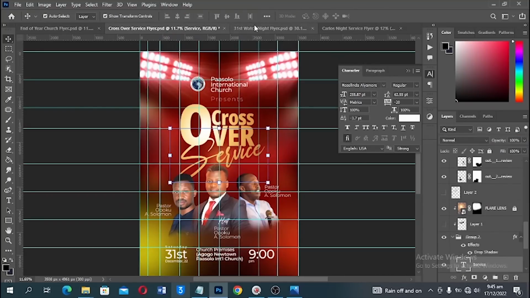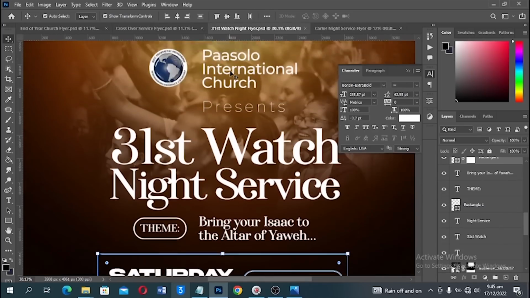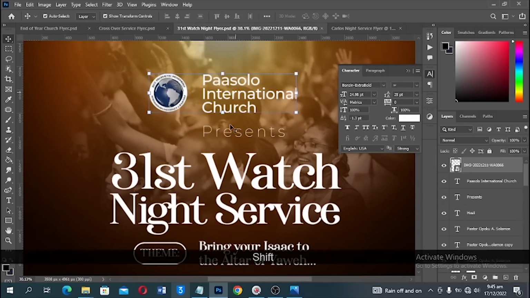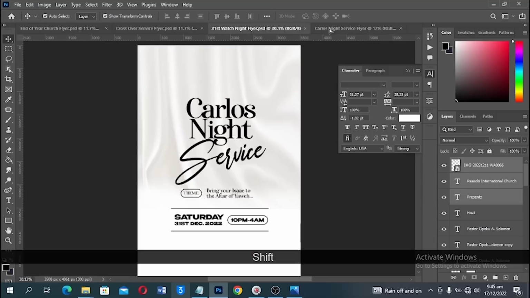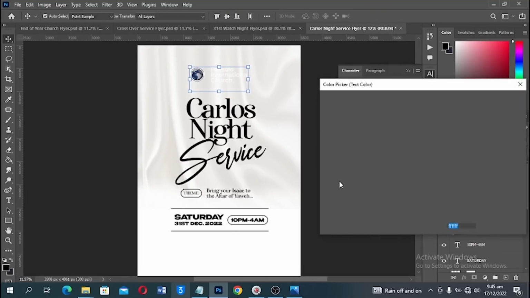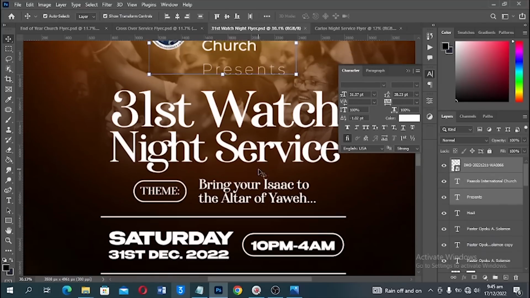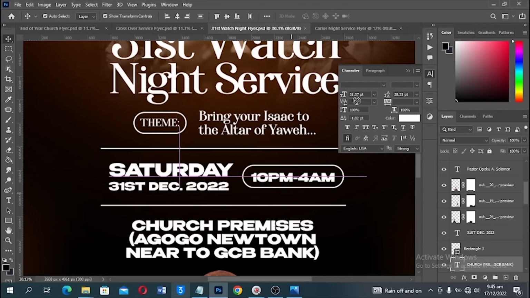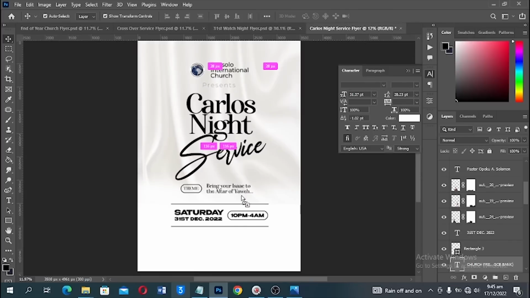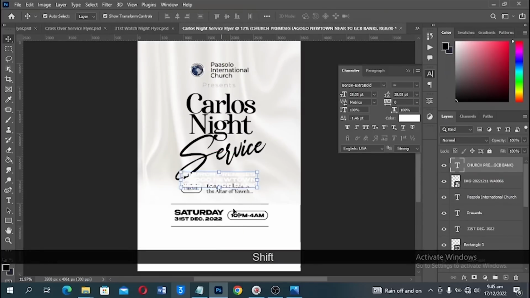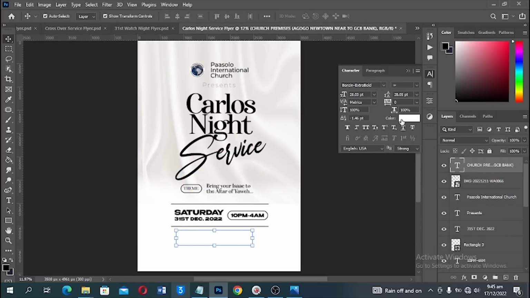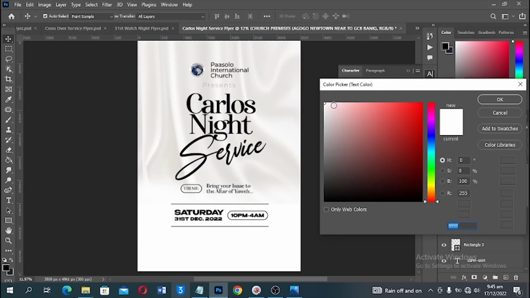And let's say we have the name of the church coming up next. Okay, we change the color to something else, and also the venue. We change the color to black.